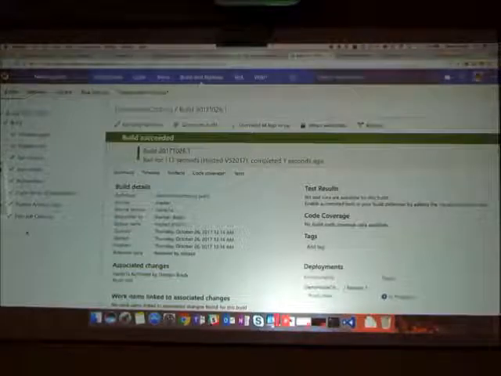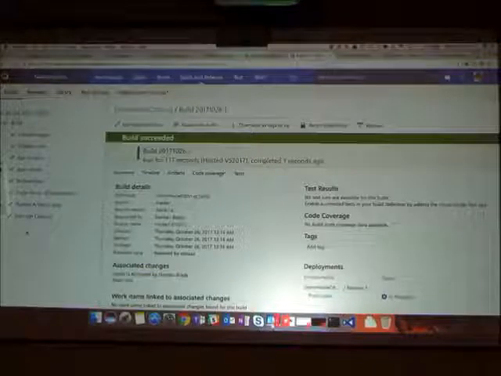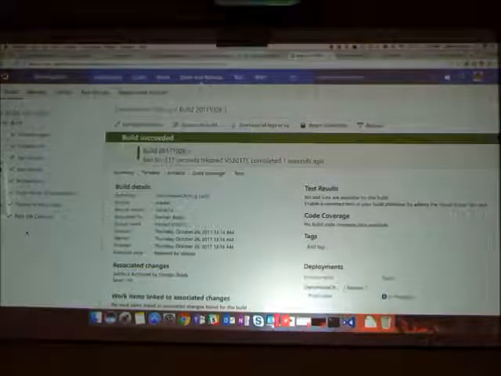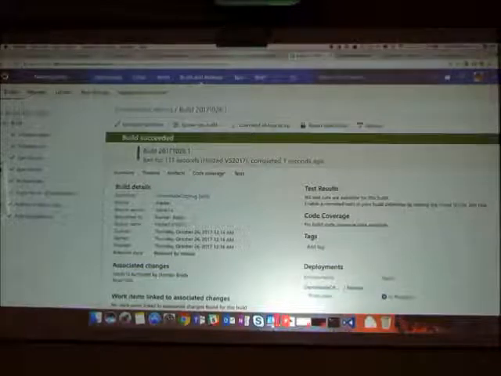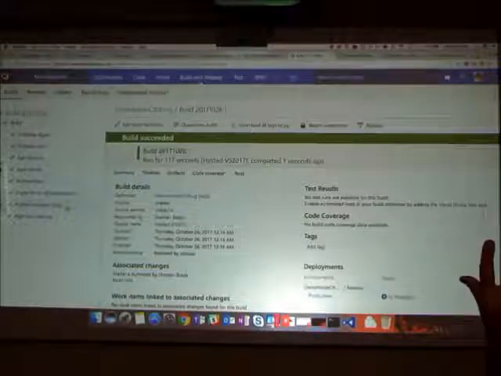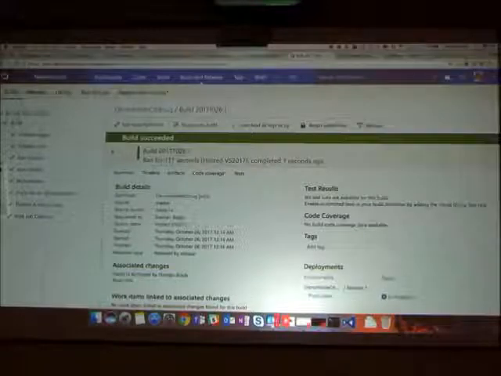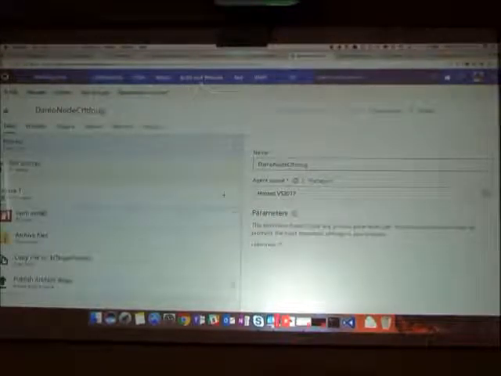When you do that build, the agent itself pulls down your code into a working folder on whichever machine it's running on. It does its compilation and keeps that file locally, and then there's this publish artifact step in the build definition that pushes it up to VSTS. So it's actually living in VSTS itself, in the VSTS project, attached to that build indefinitely.